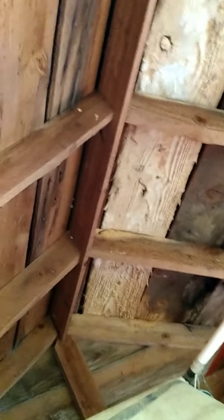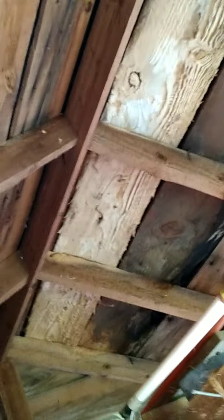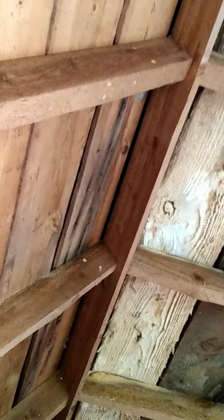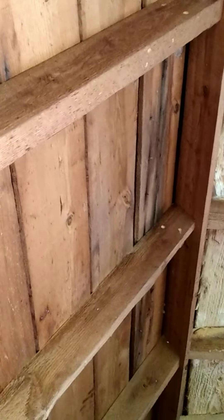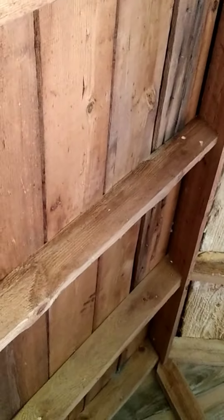Hello everyone. I'm standing here in the 200-year-old house that I told you I would show you. At first I had decided we would start in the fall, but it's been here 200 years. As you can see, it has very high ceilings, man-made, almost looks like an old church roof.